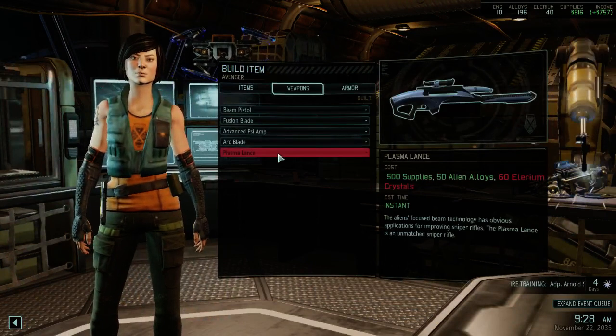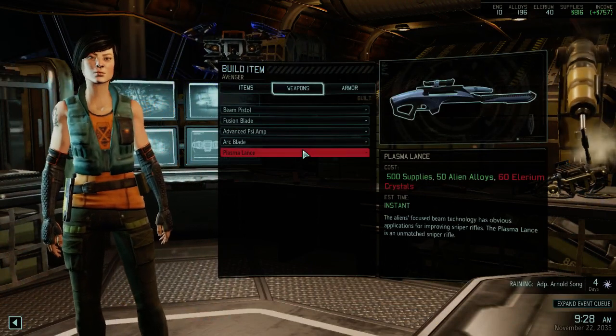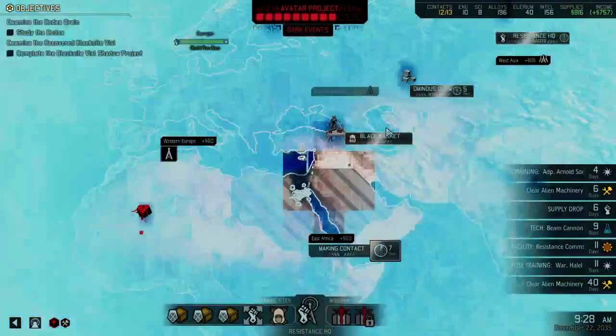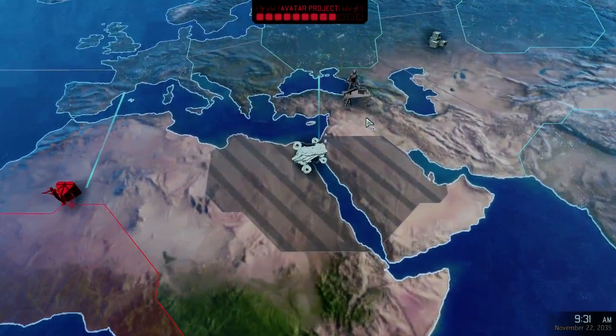Plasma lance requires a couple more Elerium crystals. Now, we might get these from the black market. I'm not 100% sure, but luckily for us, it's just right around the corner. New course.